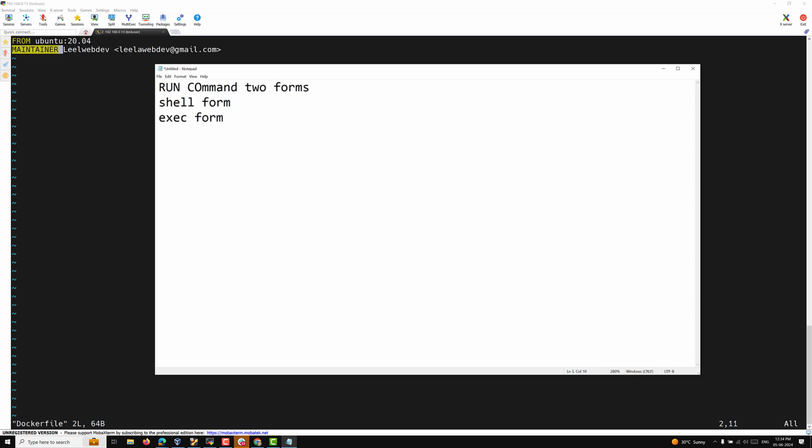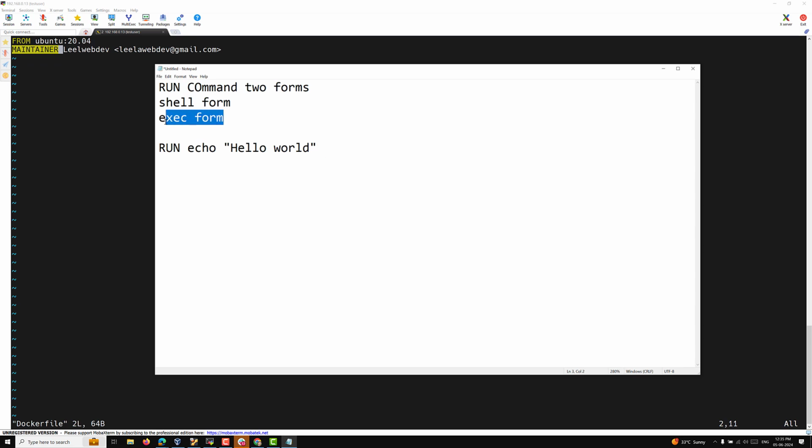In the shell form, the command is executed in a shell. So the command would be RUN echo hello world. This command, echo hello world, will be executed in a normal shell, a basic shell.